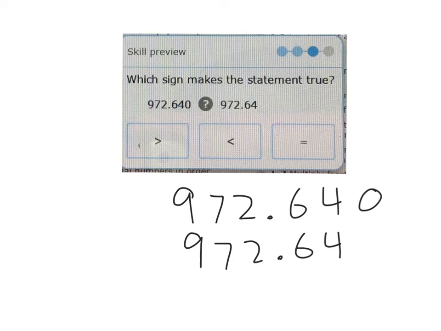Well, keep in mind, as we said before, if it's after the last digit here, we can add another 0. It's just we can't put a 0 between any of the digits or between the decimal and a digit. Because if I put a 0 here, I'd be bumping that 4 into the thousands column. If I put a 0 here, I'd be bumping both those numbers over to the right. But if I'm just adding this invisible 0 on the end, I could add as many as I want. It doesn't change the value of the number. There's just 64 hundredths in both questions. So this is equal.